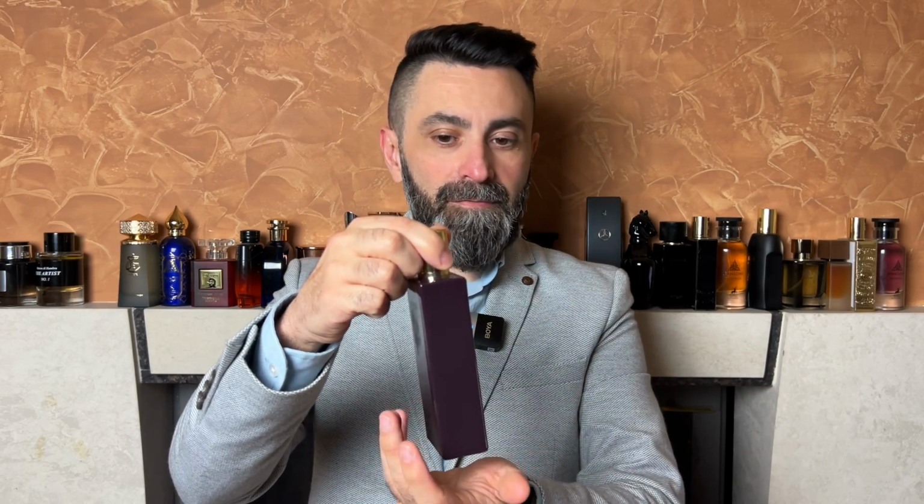And then once you take out the bottle, it has this look, again pretty similar to the box, the name of the company, the name of the fragrance. You got a metallic cap that's quite heavy and is a snug fit. The bottle has nice heft to it and is very reminiscent of what you get with the original fragrance called African Leather. The note breakdown of Afro Leather from Maison Alhambra has the following notes. The top notes are cardamom, leather and saffron. The middle notes are vetiver, patchouli and cumin, and the base notes are geranium, oud, bergamot and musk. I don't think this is a very accurate note breakdown. This is the sprayer in action, and it's actually a very decent sprayer.